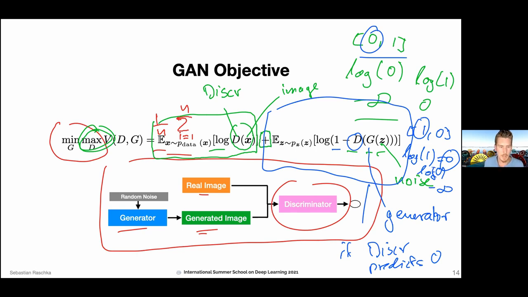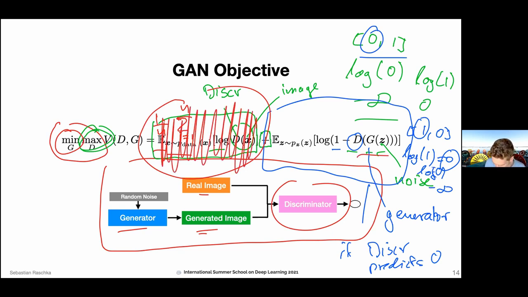And so we were only focusing here on the discriminator part, but then we also have this objective of minimizing this for the generator. So we could do the same thing now for the generator. If we look at the left side here, there is no G involved, so we can ignore this whole left-hand side, only focusing on the right-hand side. And when is this minimized? This is essentially minimized when the discriminator predicts a one, because then we have one minus one, which becomes zero, and log of zero becomes minus infinity. This would be minimized when the discriminator outputs a one for this score, because that's like fooling the discriminator, forcing it to predict the wrong label. So this is essentially how this GAN objective works.